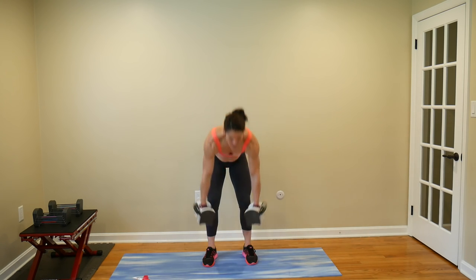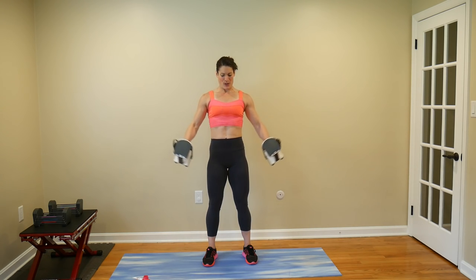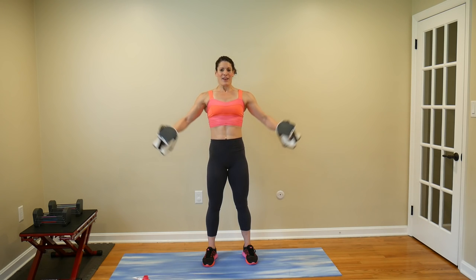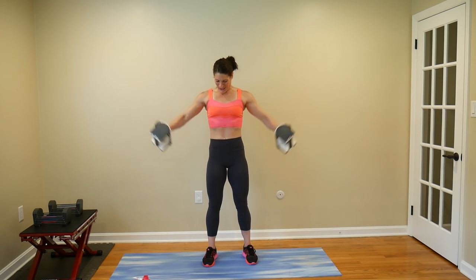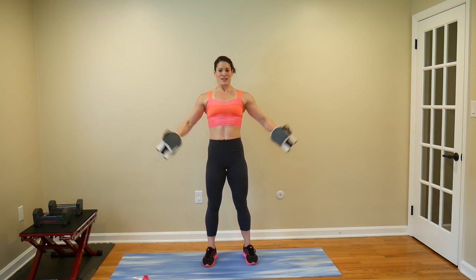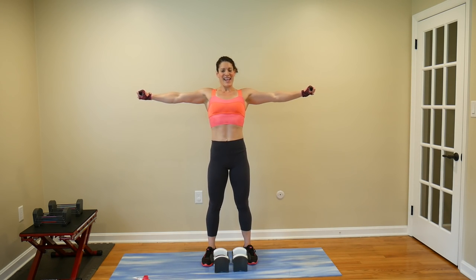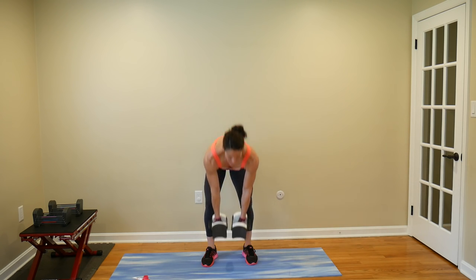Lateral raises. Keep it going. You got one last set. Lateral raises.